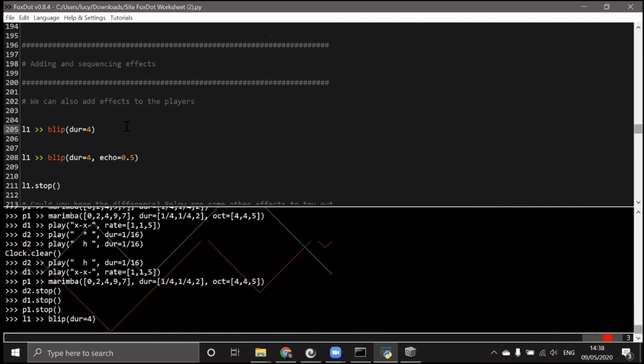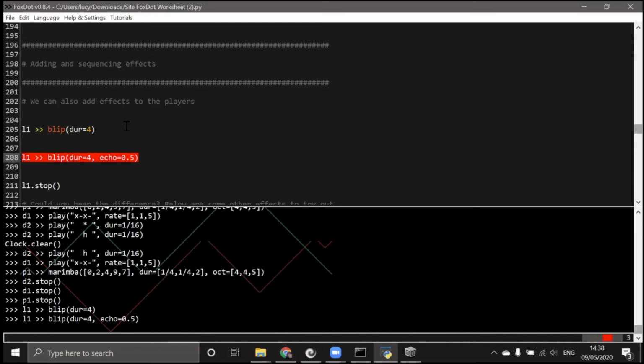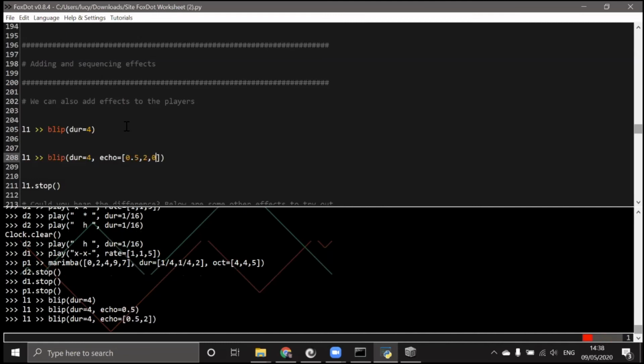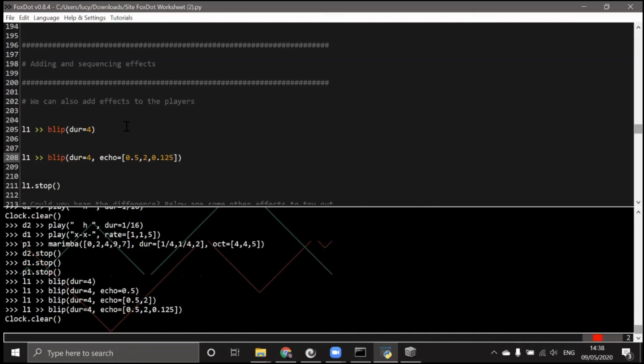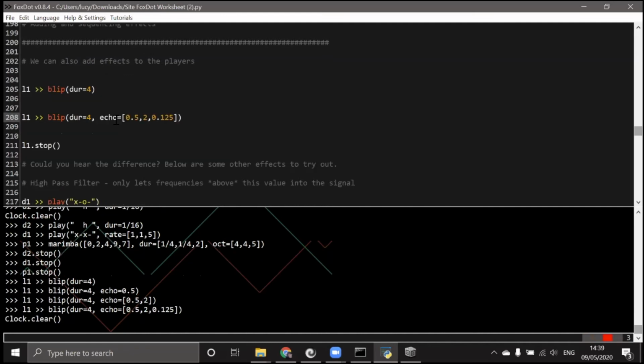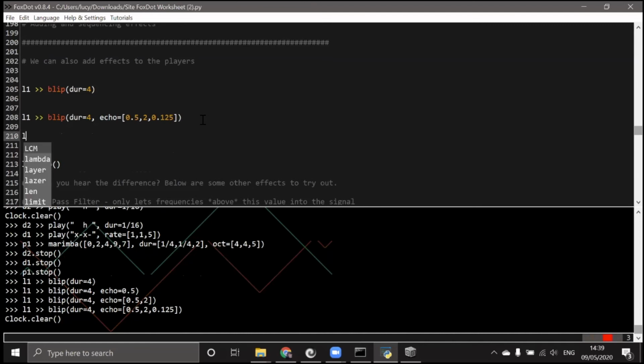And we're going to start adding different effects to that. So you'll see again that the syntax is the same as we're familiar with. We have a comma, we have a new keyword, and then we have the argument to that keyword. So in this case, we're going to add an echo effect, and the timing of that is going to be 0.5, so it's going to be an echo on a half beat basically. And again, you can pattern those in the same way that you're used to. So echo is quite nice, and you can use this the same in a sample player as well. So I've used it here in a synth, but we could do it on the sample player too.